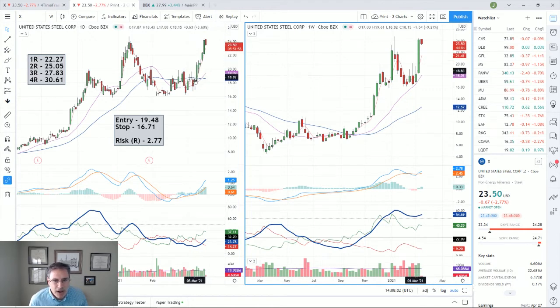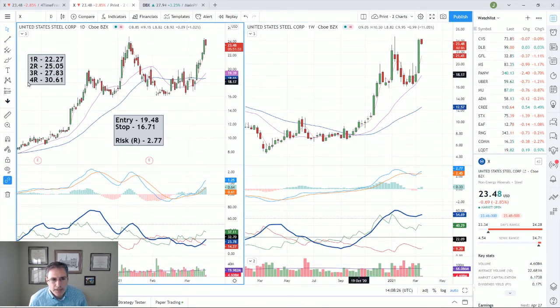In this case, I want to just play the run as far as it wants to go, and I'll just keep taking targets. I'll take a target at 1R, another quarter at 2R, and then another quarter at 3R. And then I'm not going to take any more targets at the fourth target. I'll have the last quarter of my position, so I'll have 250 shares left. At 4R, I'm going to raise the stop to 3R. Then at 5R, I'm going to raise the stop to 4R. And then at 6R, I'm going to raise the stop to 5R. And you just keep doing that until you get taken out of the trade.